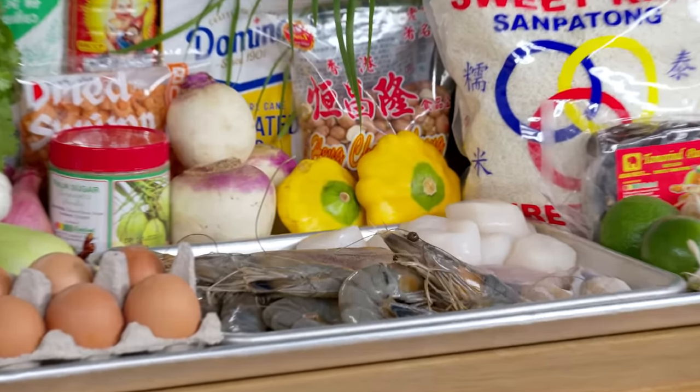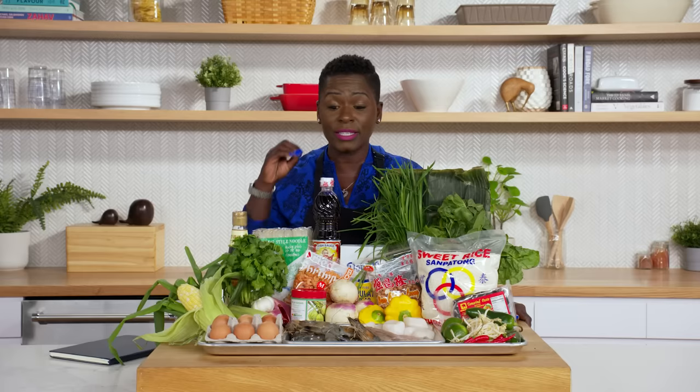So this pad thai, it's really all about your preparation, making sure you are prepared and ready to go. Because once you get your wok going hot, you cannot stop. You stop for a second, things will burn in there. I'm gonna need step-by-step instructions.